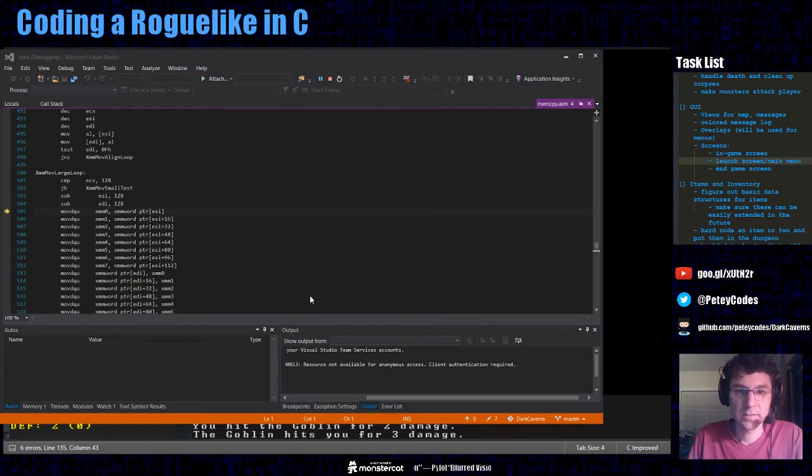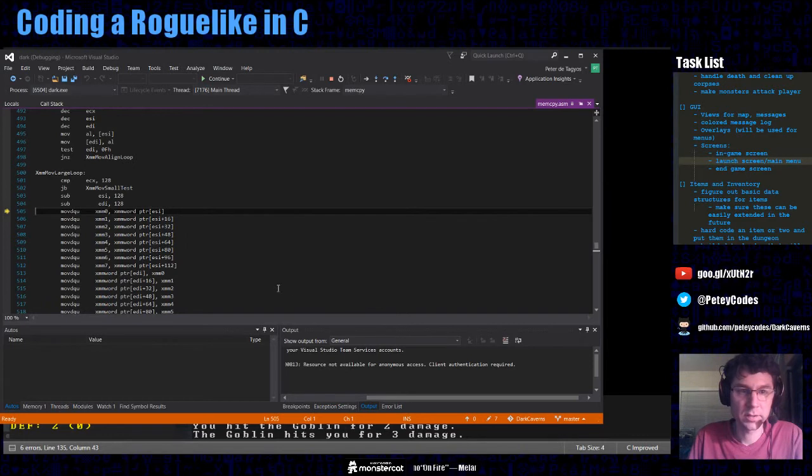Unhandled access violation reading location. Oh, it's not going to give me. Yeah, assembly language doesn't help right now. So we got call stack. What's going on, Visual Studio?